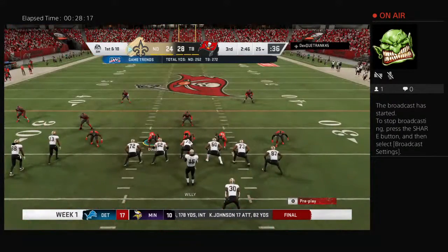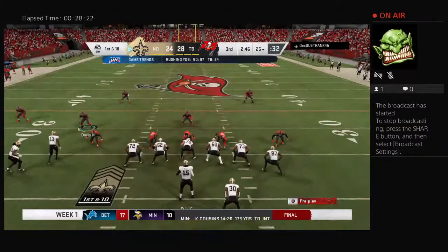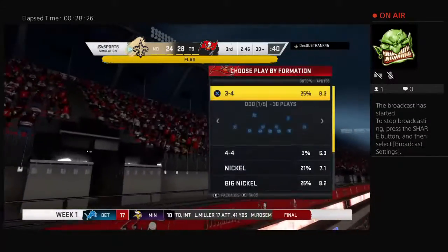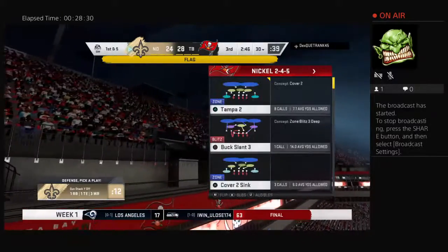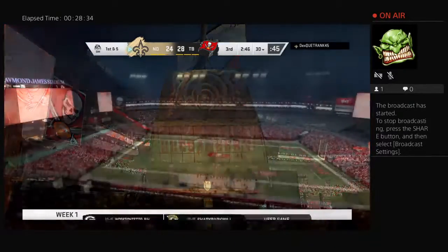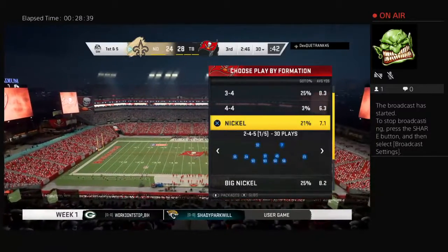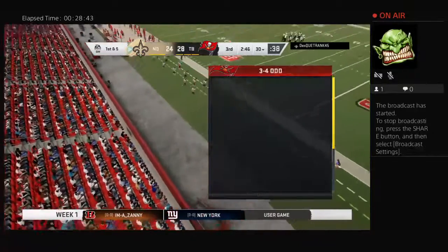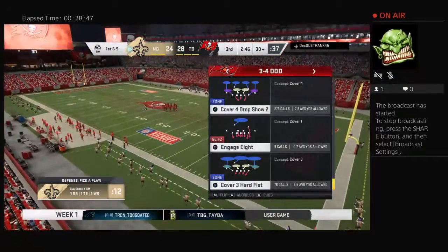The Saints offense on the field, ready to get their drive started. And last time the turnover on the fumble, and they were in enemy territory, so that had to be very frustrating. Down on the scoreboard here, can't do it again. You nailed every part of what was frustrating. Down on the scoreboard, had a drive going, had pushed it past the 50-yard line, so they felt they were in striking distance, and to come away with nothing, not a good feeling at all, to put it mildly. Now they can't afford to do that again. Yeah, now can they get that bad taste out of their mouth here?